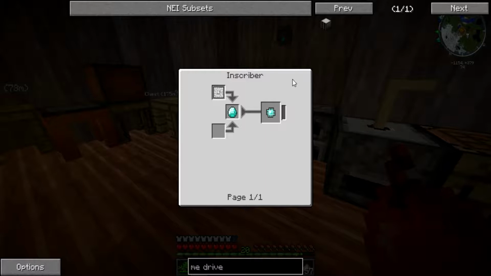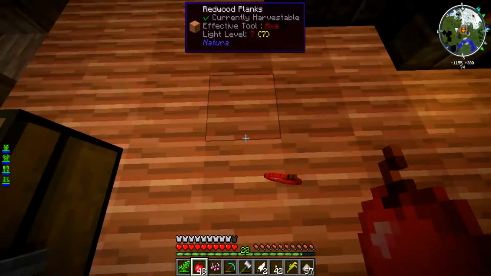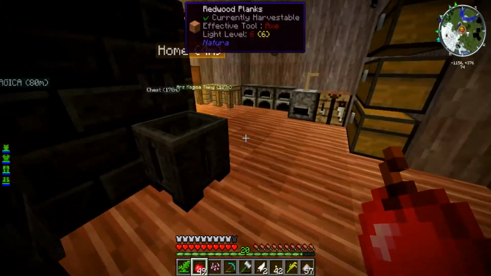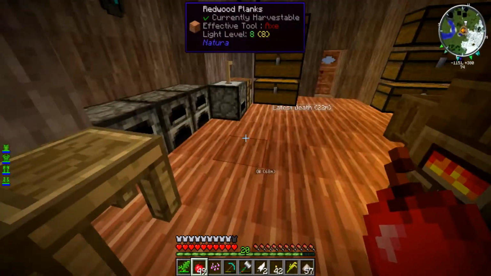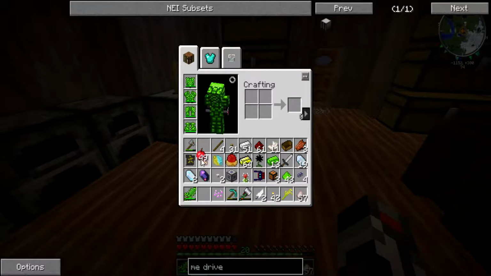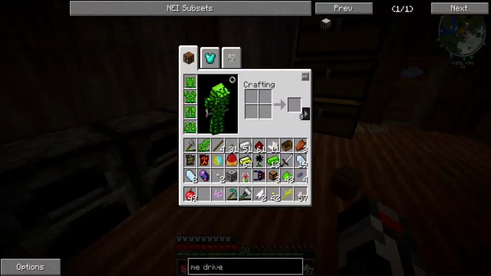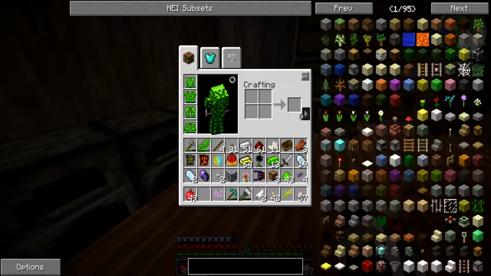By the way, this is very expensive. It was like, oh, whoops. This is very, very expensive. But it'll be worth it in the end. You guys will see. So, let's see here. Yeah, we're gonna need the inscriber.